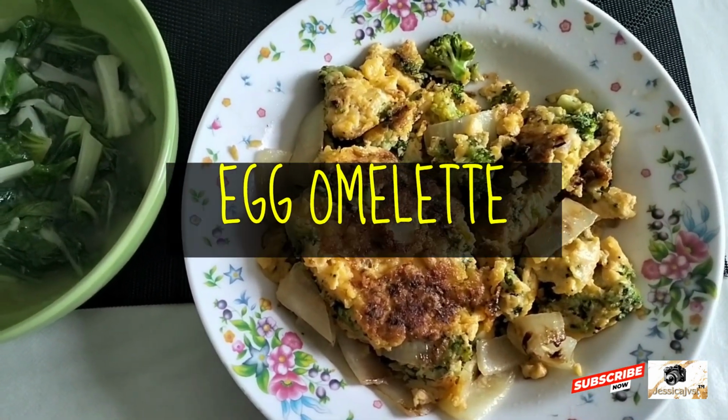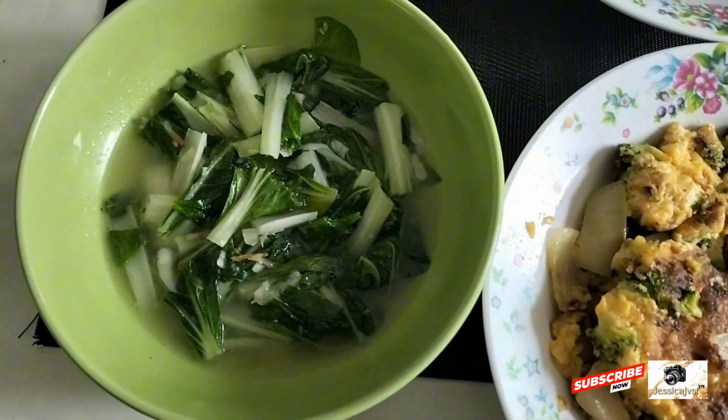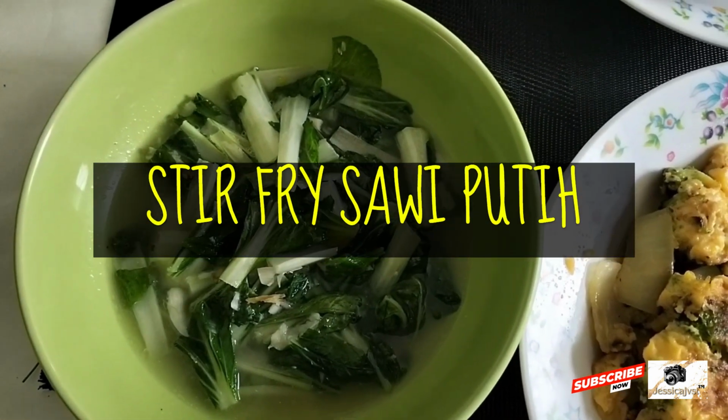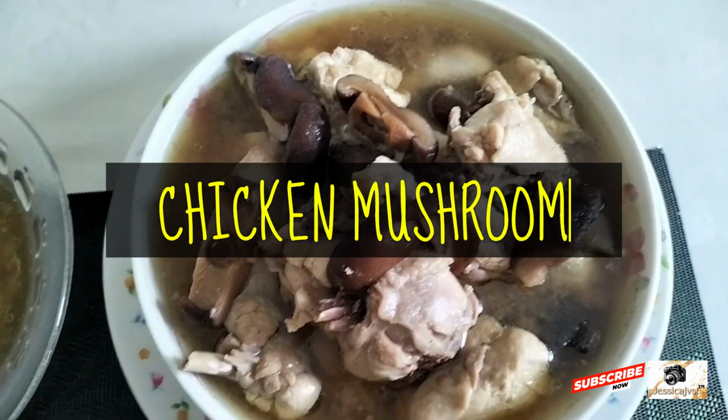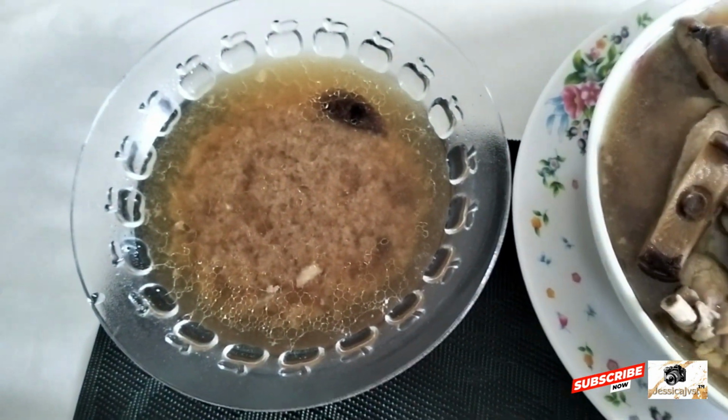Egg omelette, stir fry sawi putih, and chicken mushroom. This one is the extra soup from the chicken mushroom.